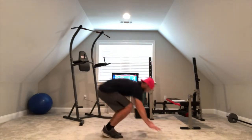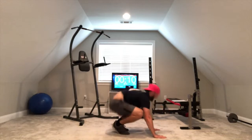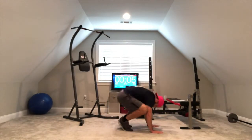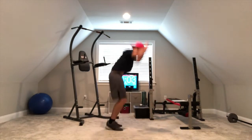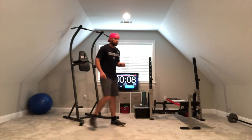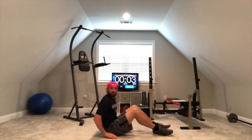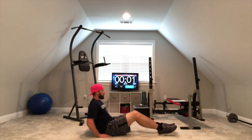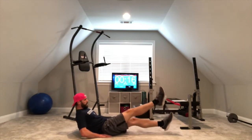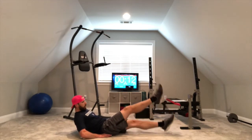Here we go, burpees. Woo, go. Burpees. Good. Burpees. Woo, rest. Flutter kicks. Either on your back. Flutter kicks, flutter kicks. Here we go. Keep your feet off the ground. Good.